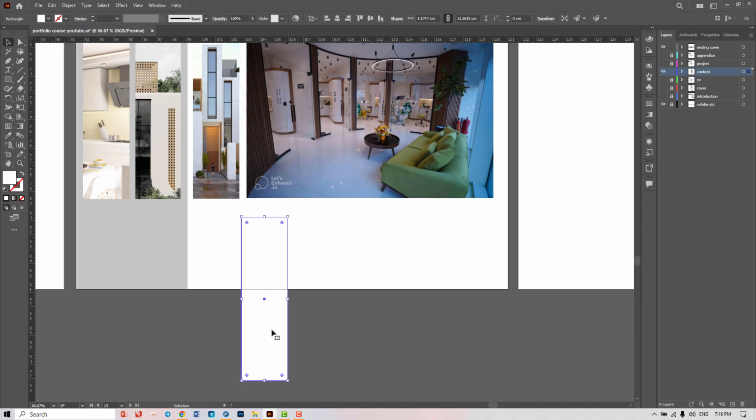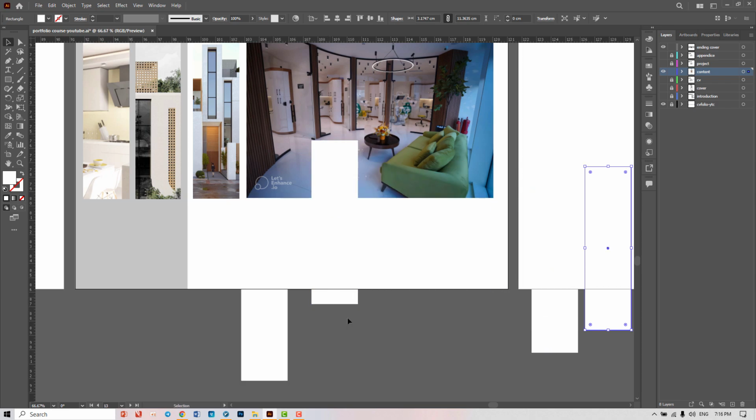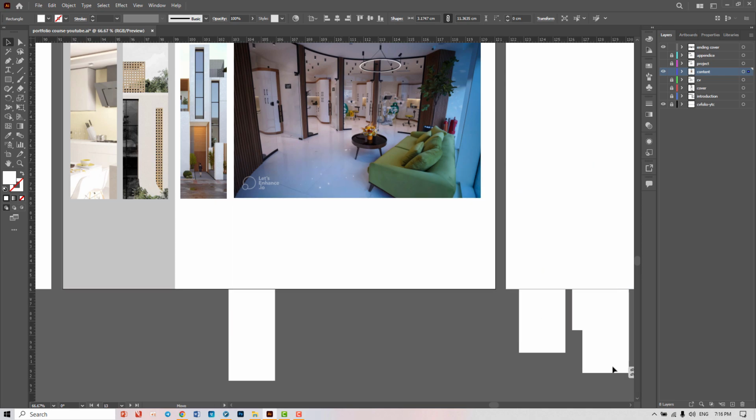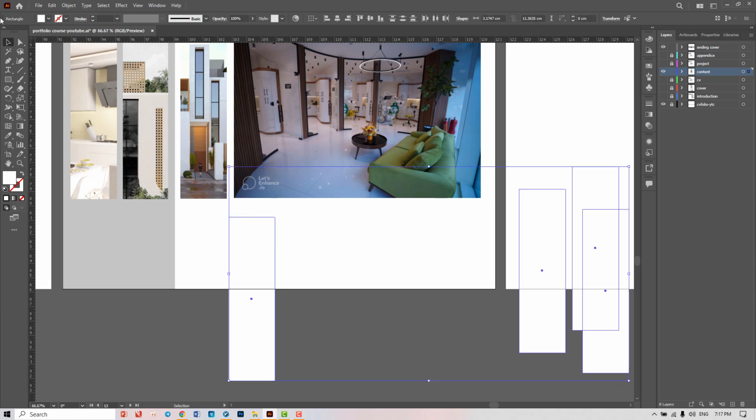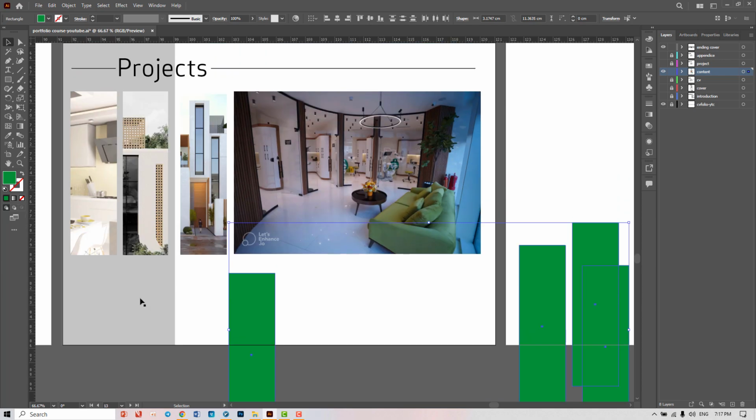For example, 3 copies. Ctrl C, Ctrl V. I'm gonna hold them here. And I'm going to change their color because white is a little bit distracting, so I go for green like this.